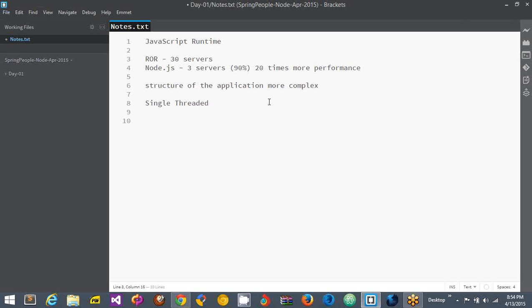Now, with a single thread, how is it possible for me to build a server application in which I can process requests coming from hundreds and hundreds of users at the same time? And how can a single thread process all these requests and still give me this speed that we are talking about?